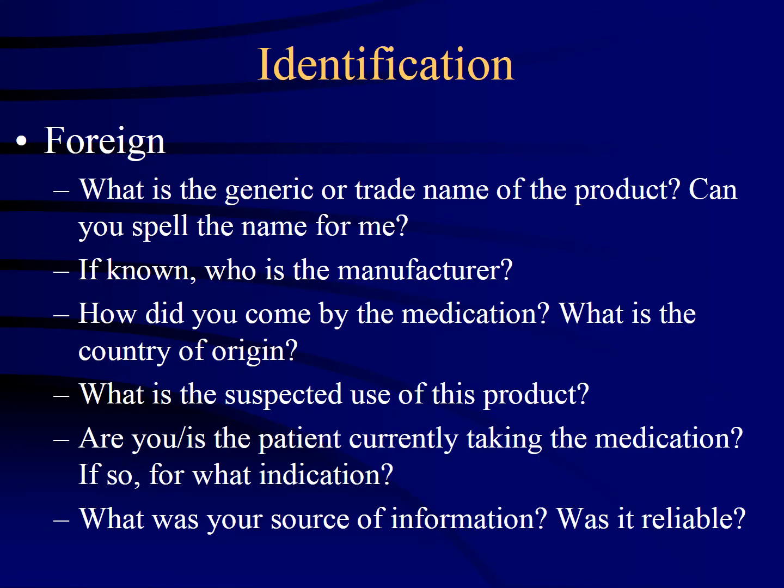When asked a question about a foreign drug identification, there are certain questions you should ask the requester. What is the generic or trade name of the product? Can you spell the name for me? If known, who is the manufacturer? How did you come by the medication? What country is it from? What is the suspected use of the medication? Are you or is the patient currently taking the medication? If so, for what? What is your source of information, and was it reliable?